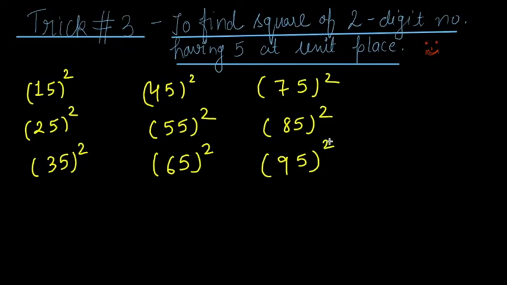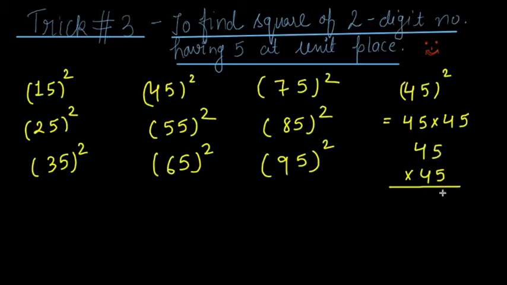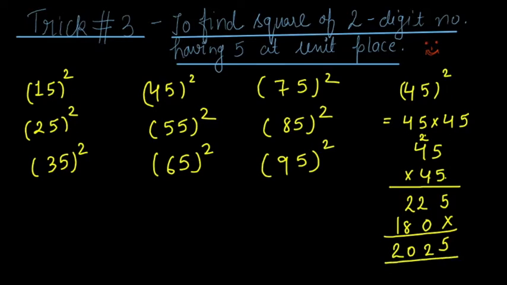So if I say 45 square, that means you have to multiply 45 by 45. The traditional method to calculate the square: 5 5s are 25, then you put 2 carry, 5 4s are 20 plus 2 gives you 22, 4 5s are 20, then you put again 2 carry, 4 4s are 16 and 8, and if you add you get 8 plus 2, 10, and 2025. So this is how you do the square of 45 with the traditional method, where we have multiplied a two-digit number by a two-digit number.